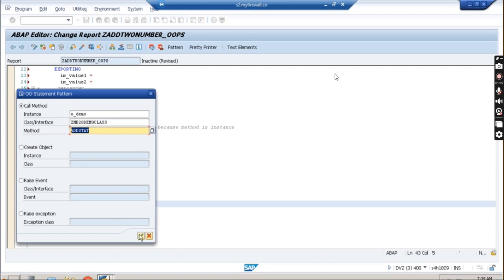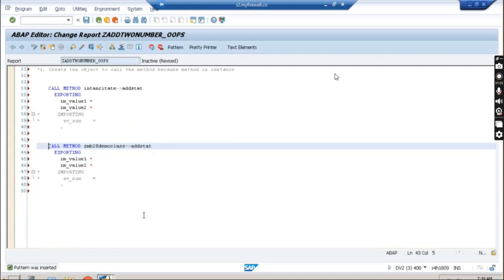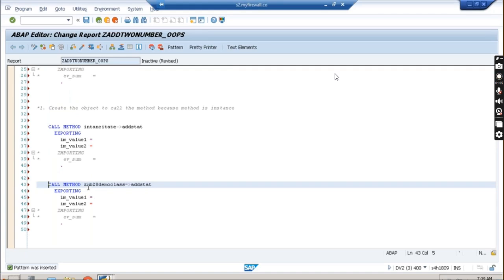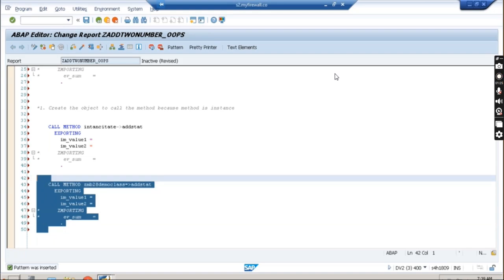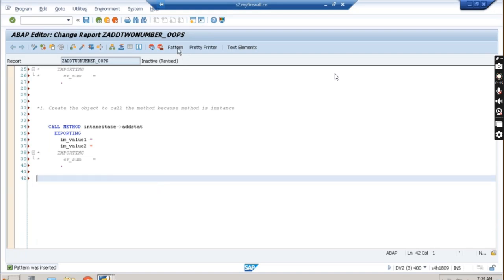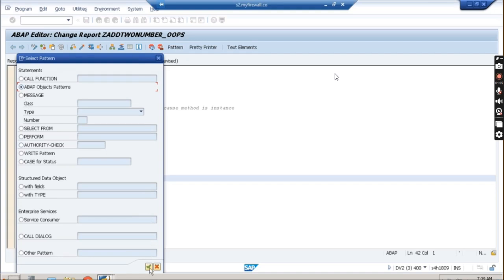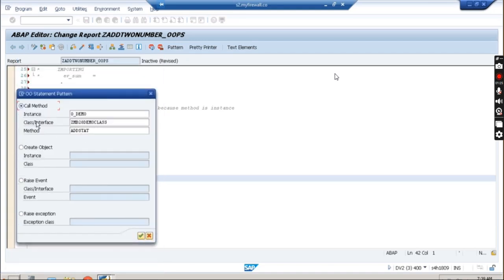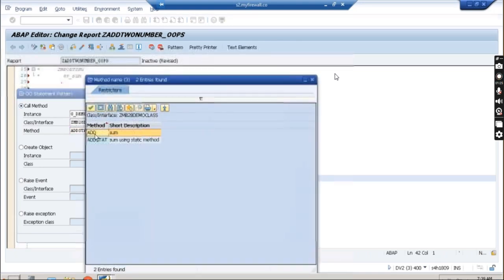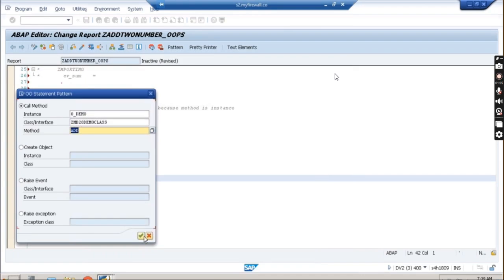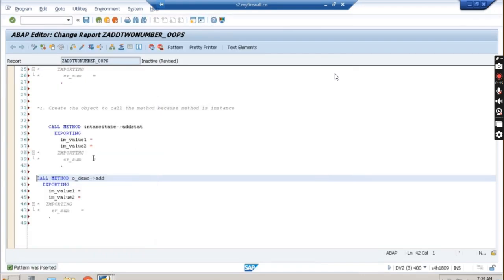Okay, click on this OK button, and you can see that, sorry, add a stat, because I have selected the static method, that's why again it has inserted this one, right? And it has not considered that instance method. So this time I will be careful, and I'm going to choose the instance method, and now you will see that it will create differently.